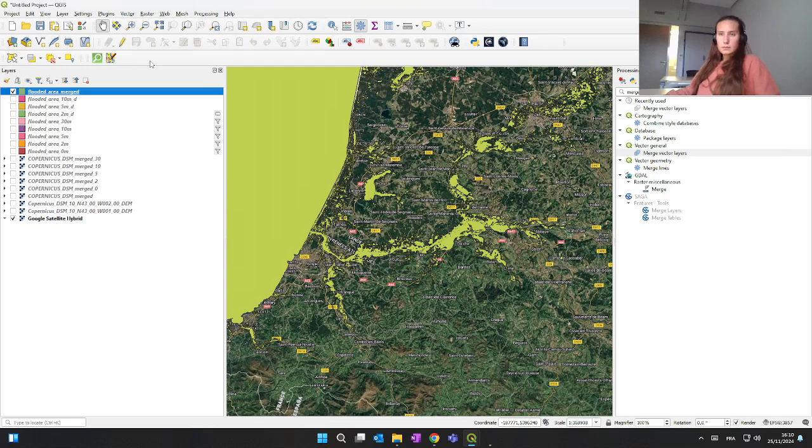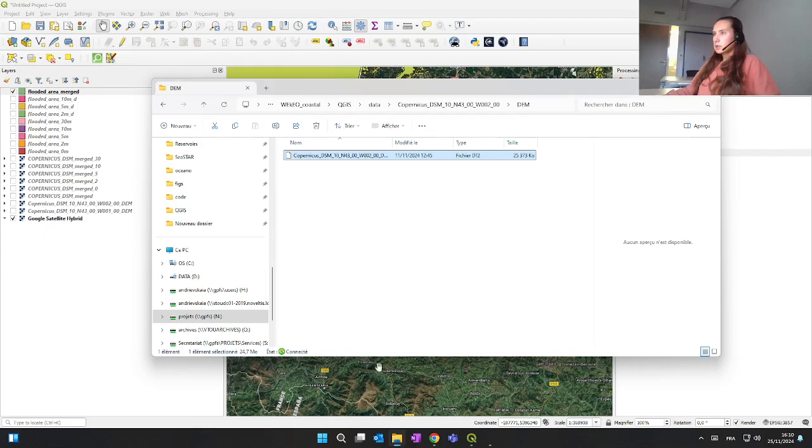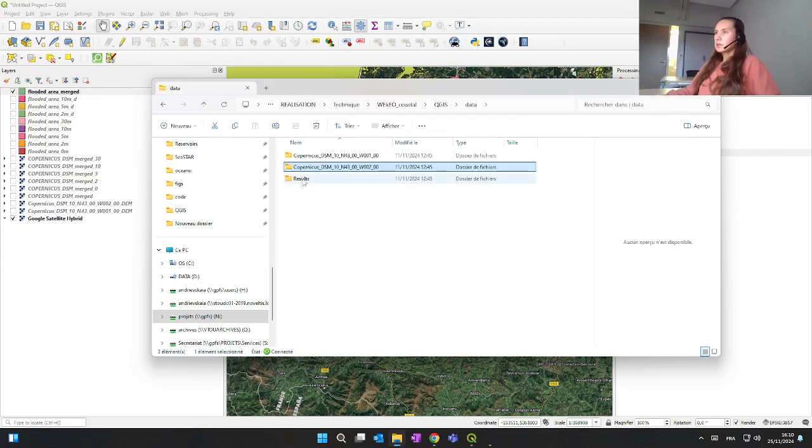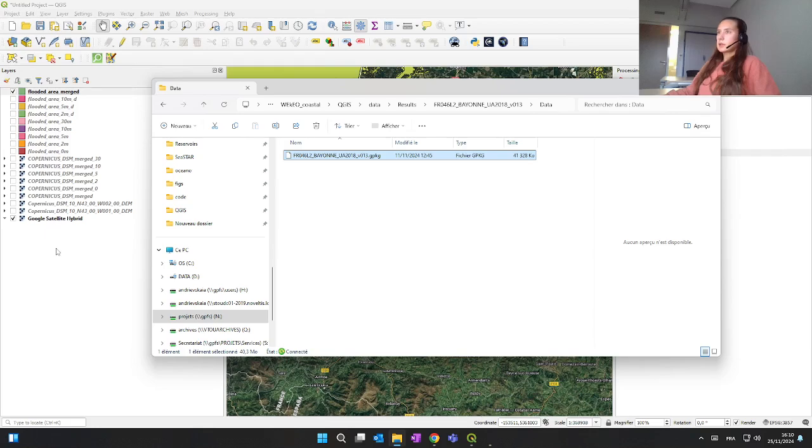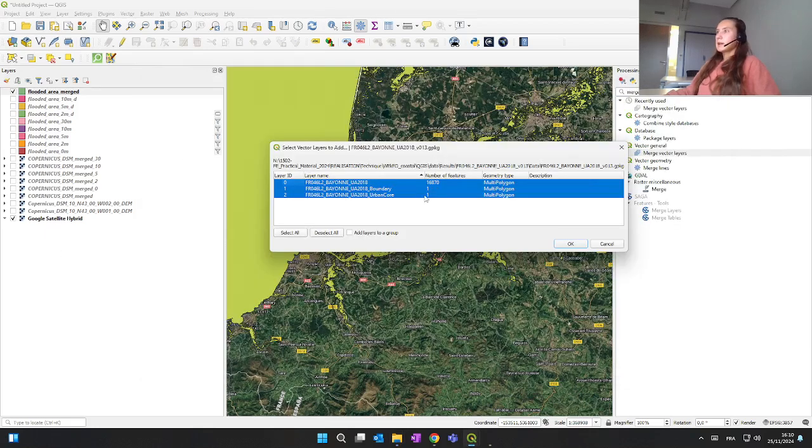So first, we're gonna import it, and we go to the data. We have this folder. We go to data, and we can drag and drop. And here it's actually this one layer, as it also consists of three sublayers. You can choose one of them, two of them, or all three of them. We're gonna import all three of them.